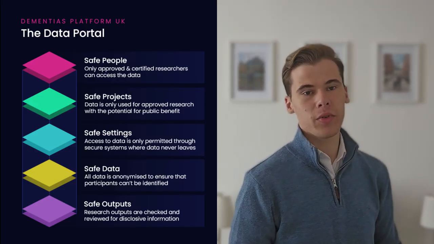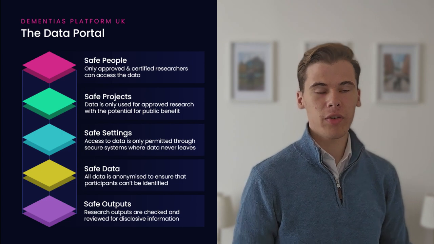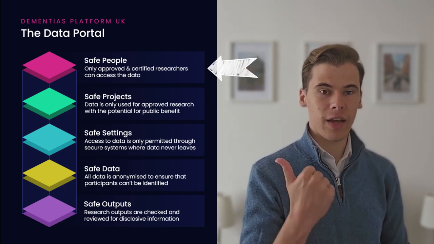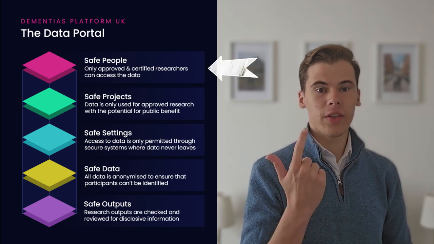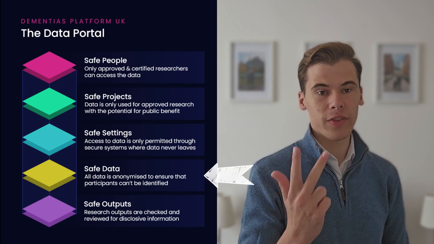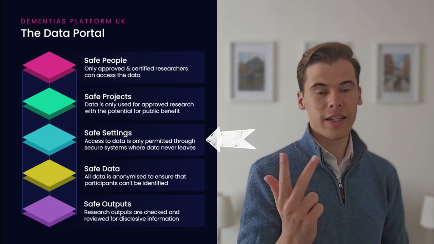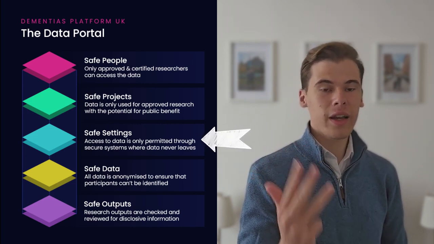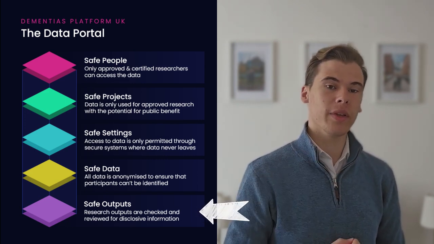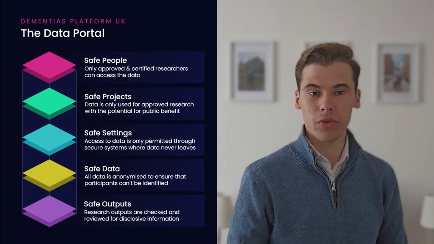Now, the DPUK data portal is a trusted research environment built on the 5SAFE framework. This means that only safe researchers are allowed access to the data portal, that their projects are done within the public benefit, that any research is done on safe anonymized data and takes place within secure settings, and that any outputs generated from that research are checked to ensure that they can be safely released from the data portal.